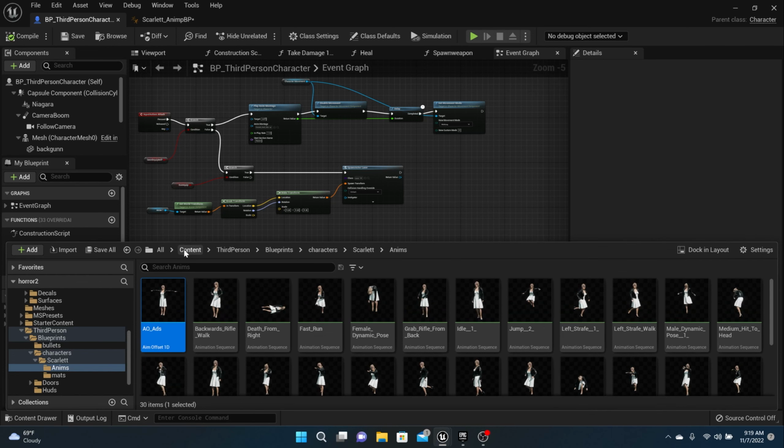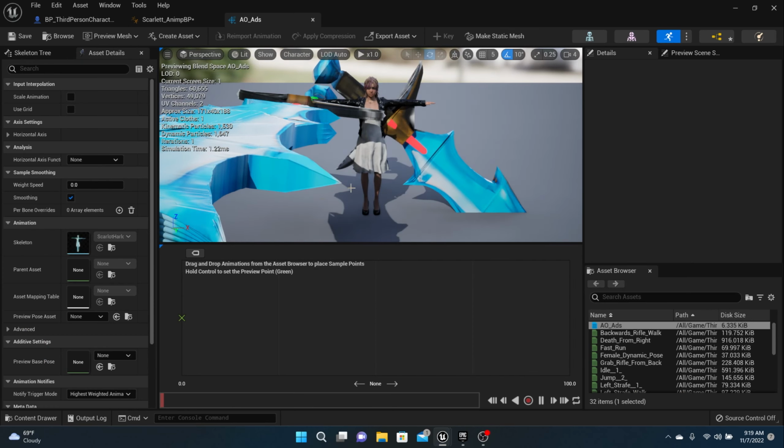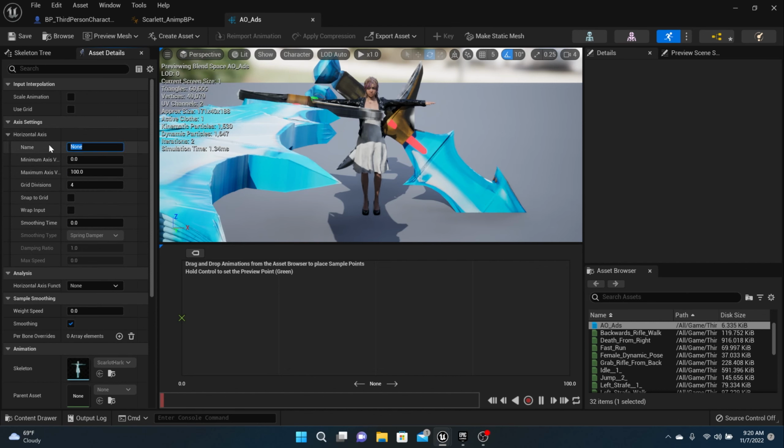Okay, now let's click and open that up a little bit. Don't mind all this extra stuff here. If you notice, this is set up just kind of like a blend space. So same thing with the horizontal axis and whatnot. On the left hand side, horizontal, this time we don't want to name it direction. Let's name it pitch this time. And for the values, we're going to put -90 all the way up to +90. And that'll be good for us right there.